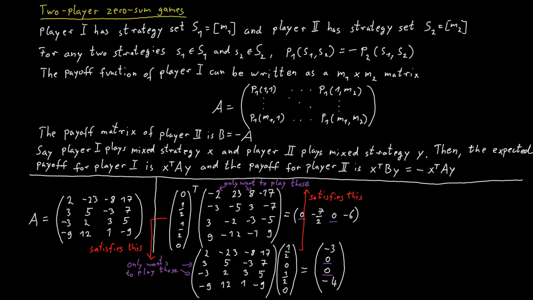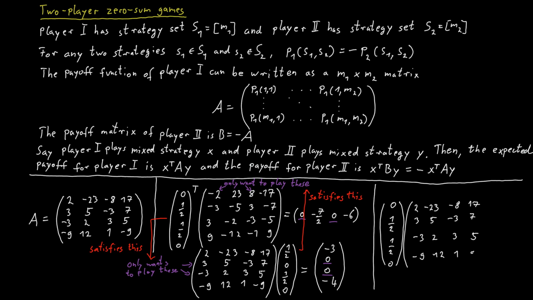And we can simply investigate what the payoff is that player 1 gets from player 2 in this two-player zero-sum game by writing the mixed strategy of player 1, multiplying it with the payoff matrix for player 1, this matrix A, and then multiplying this with the mixed strategy of player 2. And if you do the calculation, it's just 0. So the payoff to both players in this case is actually just 0.